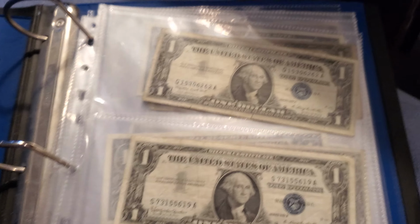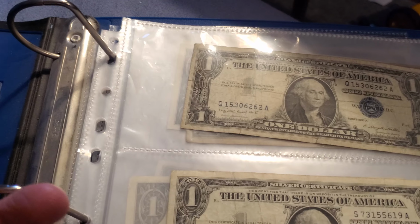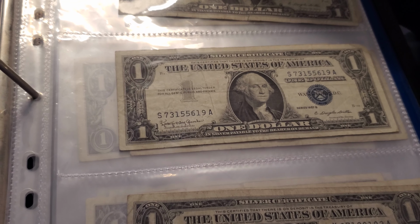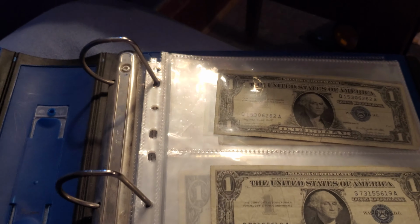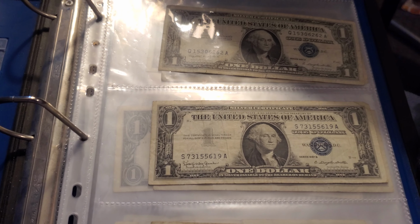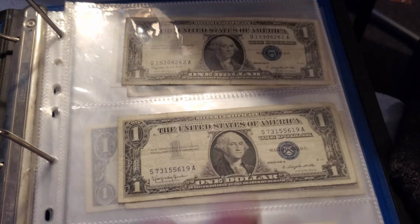When it comes to dollar bills, if you want to hunt dollar bills, it's expensive. I watch Rob Finds Treasure. He'll take a stack of, I don't know if it's 100 at a time or 1,000 at a time. He gets bricks from the mint. I'm not quite sure how he does it because I don't hunt dollar bills. I don't have the money to do that. All my money goes to gas, goes to rent, goes to all the good stuff that if I had extra, I would hunt dollar bills.